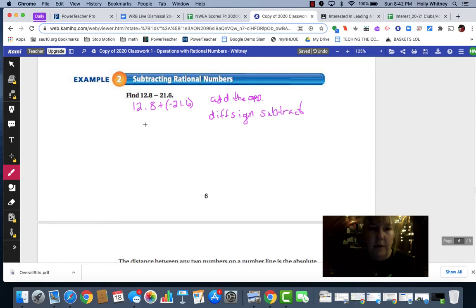So different signs. So we're going to subtract. The larger absolute value is 21 and 6/10. I'm going to subtract from that 12 and 8/10. I'm going to have to borrow. So 6 from 16 is 8. I lined up the decimal points, so the decimal point just gets pulled down there. I have to borrow again, so I have 10. So I end up with 8 and 8/10, and my answer is negative because I had more negatives than positives to begin with.